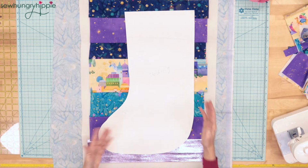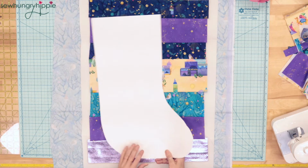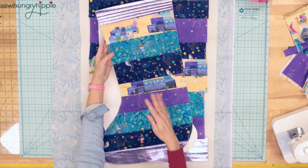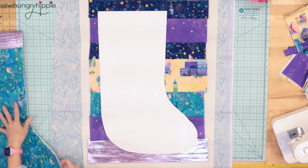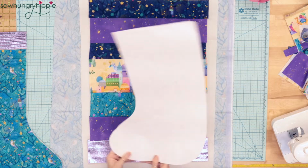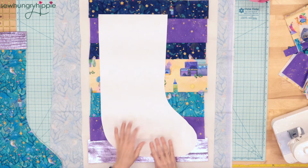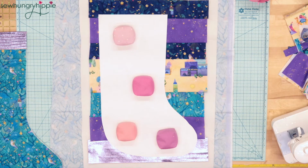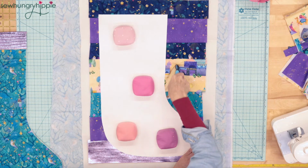So here's my stocking shape that I freehand drew, and we're just going to place this. We've got to flip this one. Good thing I didn't forget that. See how this one is this shape? When you're doing the mirror, you've got to mirror it and turn it over so that we can sew the stocking right sides together. So make sure, one, you cut like this, and number two, you cut like this. There we are. I'm going to put down some pattern weights, Zen blocks, and then I'm going to cut out the shape. You know what? I'm going to rough cut it so that I can quilt it with lots of room.